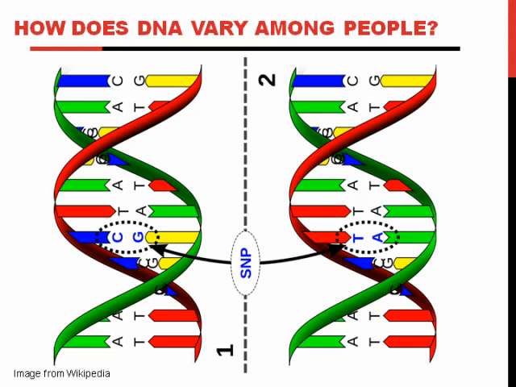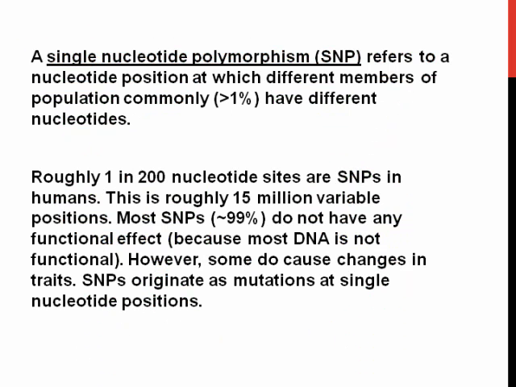And so that is known as a single nucleotide polymorphism. I'm going to call it a SNP. It refers to a nucleotide position at which different people in the population are commonly different. Our definition of common is going to be 1%. So we call it a SNP if we see that at least 1% of the population has something different than everyone else, and that can vary anywhere up to 50%. So we're talking about nucleotide positions where, if I could choose any two people in the room, like me and you, for example, then at the SNP positions there's a pretty good chance that we would be different at those nucleotides. And at most positions, it's not that way.